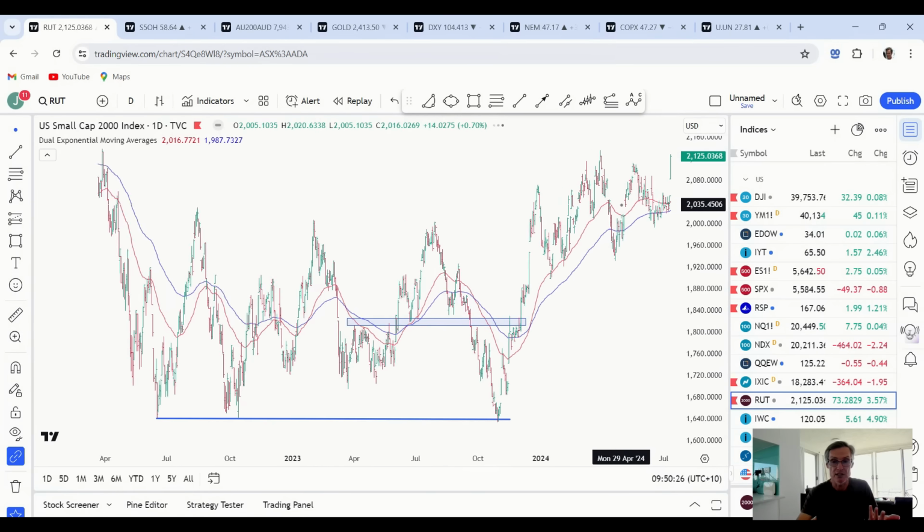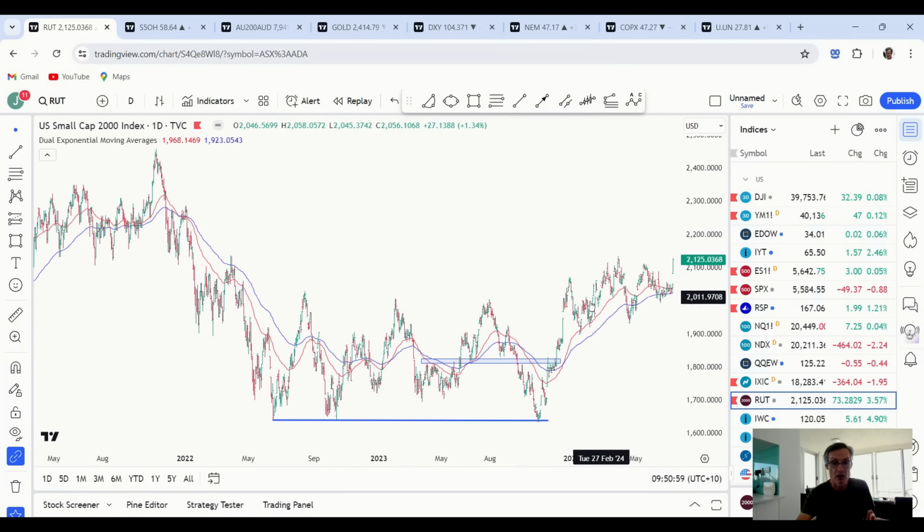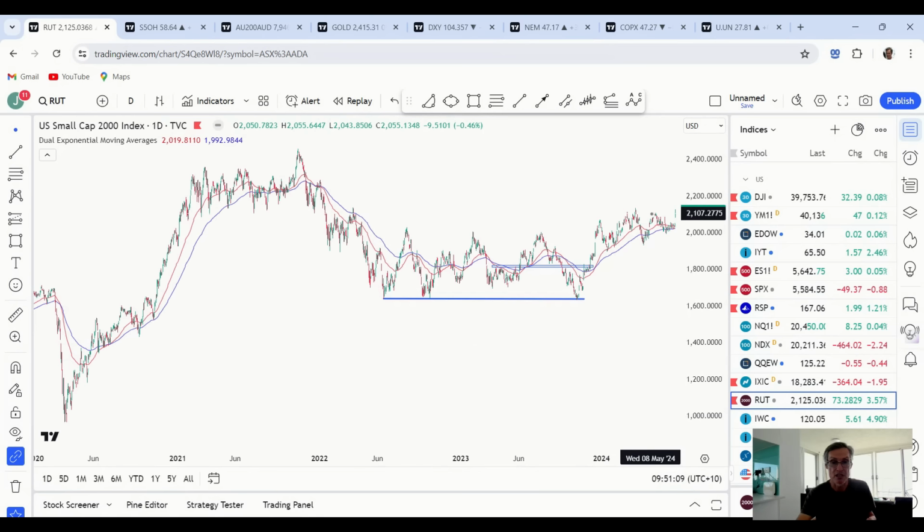Let's have a larger look at this. Let's just compress this. So these are the lows from 2020. Strong rallies always lead to big consolidations, and we got the consolidation and the decline. Then we had the base building period, 18 months of base, and a strong rally into the end of last year. And again, strong rallies lead to consolidations. This is what I think we've been seeing over the last 6 months, that big sideways consolidation. Now I think we've got another base in place, which then leads to the potential of another leg higher. I think that's the opportunity currently presenting in the small caps.